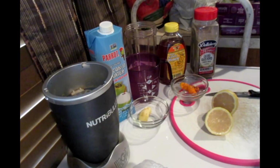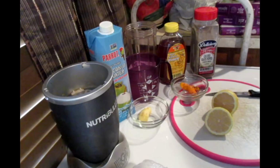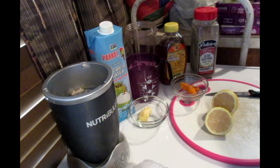Now this is what I'm going to call my turmeric ginger coconut water tea. You drink this one hour before bed and the results in the morning are going to amaze you. Now let's get familiar with some of the ingredients that you're going to need for this. It's simple and you're going to see some really great results in your body.